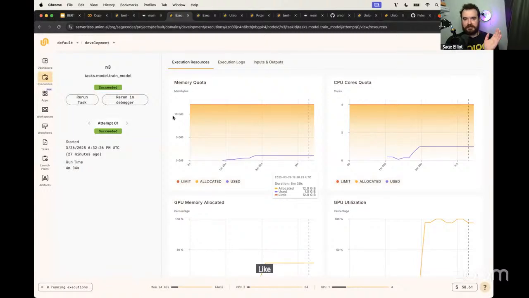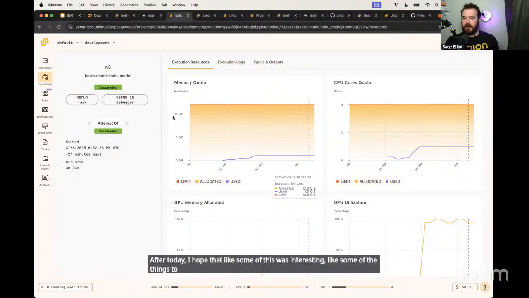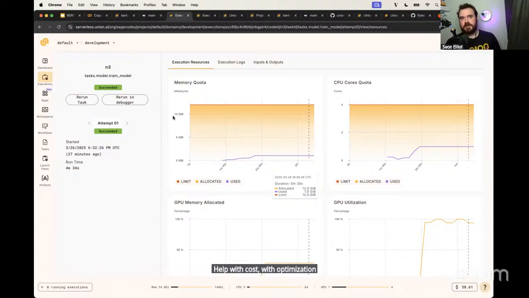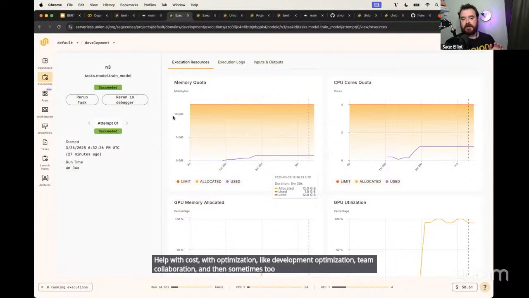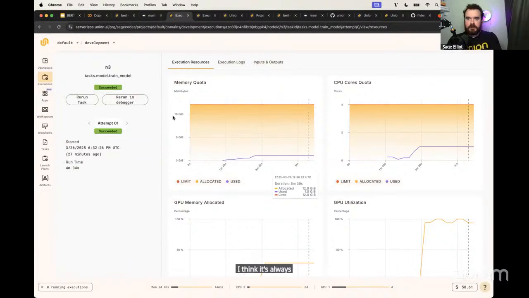Even if you don't end up using Flyte or Union, after today, I hope some of this was interesting, some of the things to think about for optimization, like local development, for example, and caching, and bringing those practices into your team can really help with cost, development optimization, and team collaboration. And then sometimes you might need to think about compliance, like having lineage across all those different artifacts can be really important. I think it's always nice to have. Sometimes it's more required.